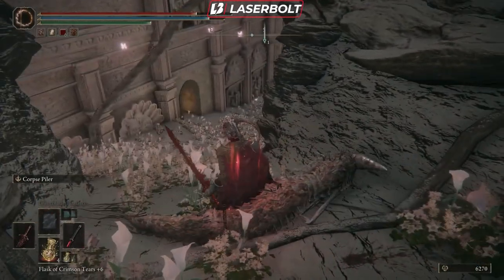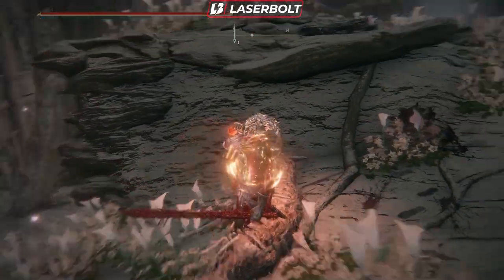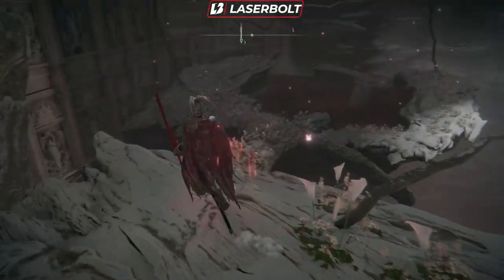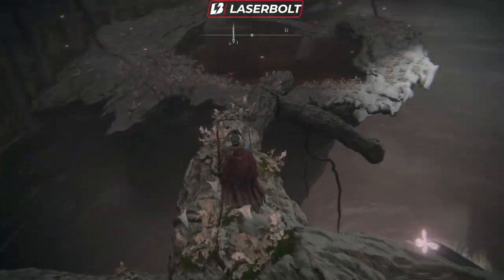Once again, guys, if you want to go back to the Site of Grace without having to waste your flasks, you're more than welcome to. Pick that up, get your health back, and then come back. That guy should not be there. Now we're going to go down the tree, and this is where we're going to have the boss fight.